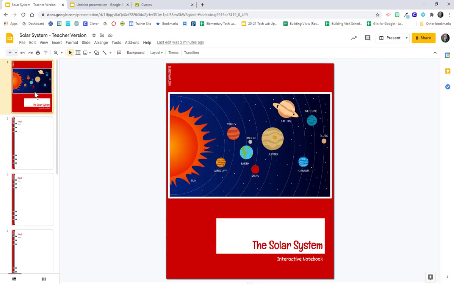One thing to note is that you do need to make sure that you have enough slides to cover all of your content. Once I copy everything, I'm not going to be able to add additional slides, but I can add additional content. Hopefully that makes sense. So when I say content, I mean the pictures, the text, shapes, manipulatives.